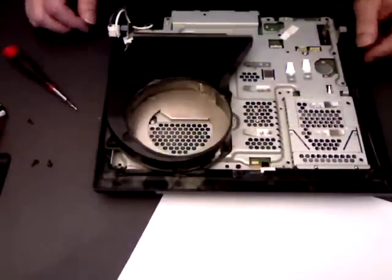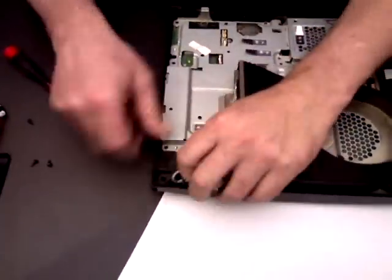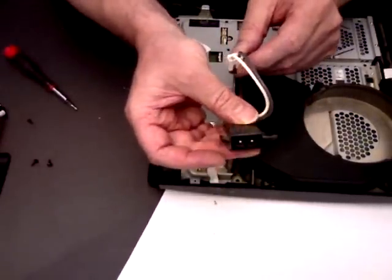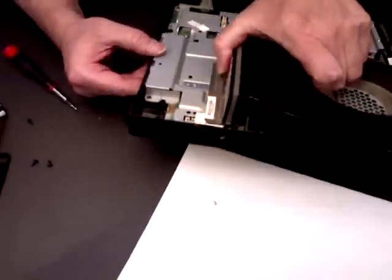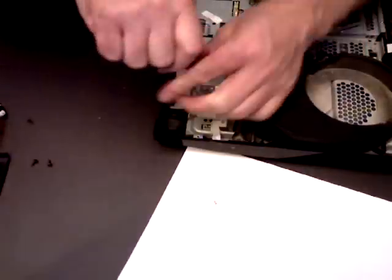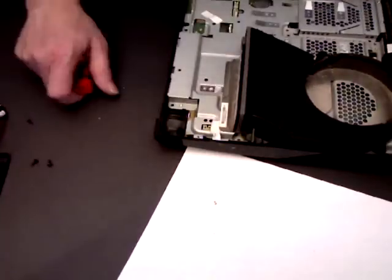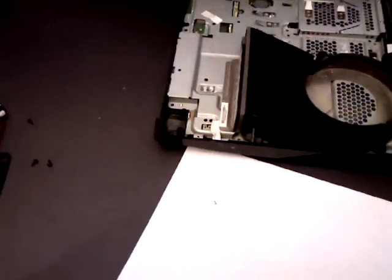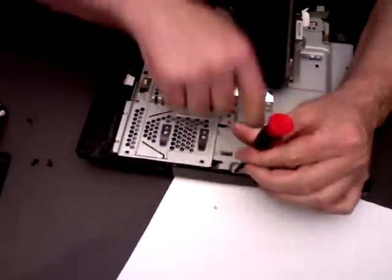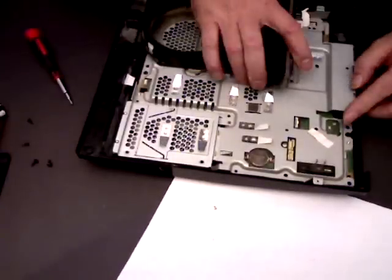now what we want to do is get this motherboard out of here. So if we remove this, it might make it a little bit easier. That's your main socket, and there's one of the little screws there that holds this motherboard in. I've been telling you lies, I haven't had this motherboard out. And there's another one there. Just there's another one beside the battery. I think that's them all now.